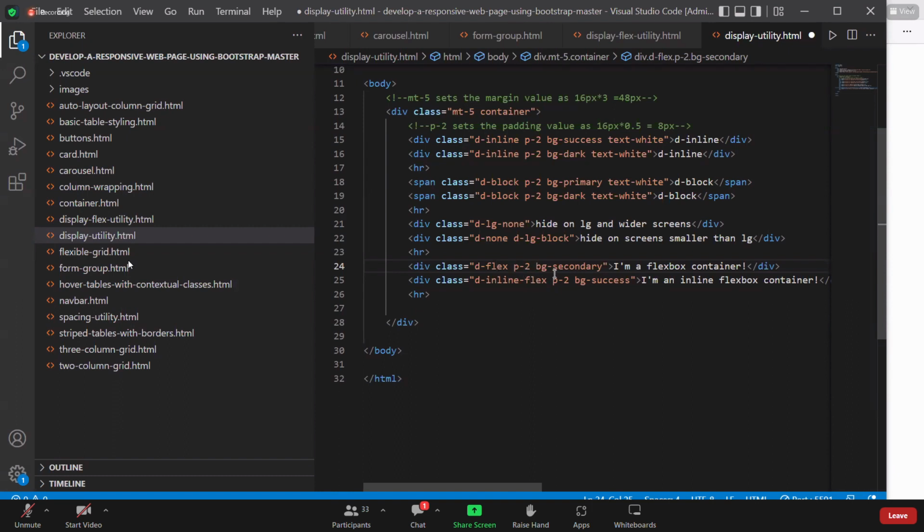Then there is padding 2 and BG secondary, same thing. Flex means place both divs in the same row, with padding 2, and give whatever background color you want by using BG, then BG secondary, BG info, BG success. By that you give different colors for the background.